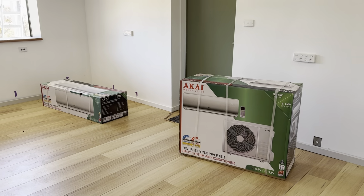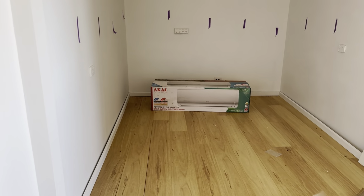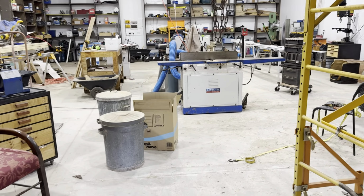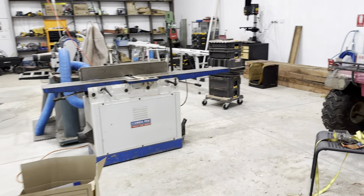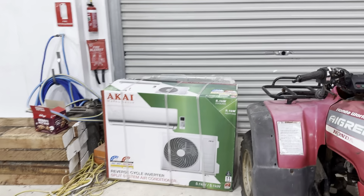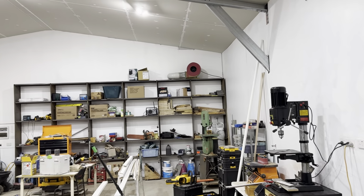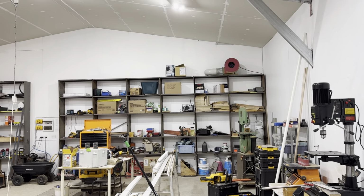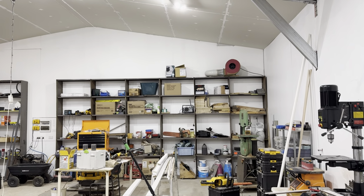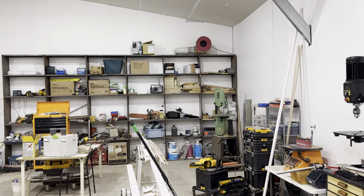So that's the air conditioner for this room. That's the inside unit for this room. The outside unit's out in the shed. So here's the shed. Here's the outside unit for that one, and the outside unit for the shed air conditioner. The shed air conditioner is going to go up there, around about where those two boxes are, right at the top. That's going to be in the wall there.